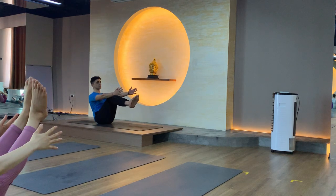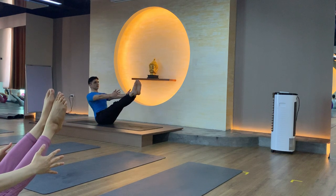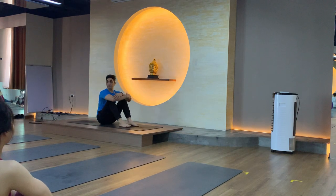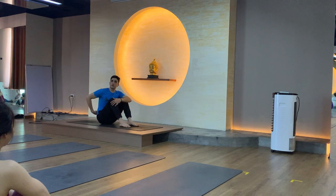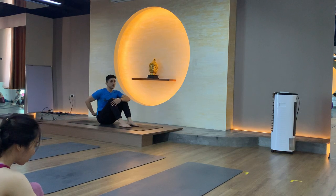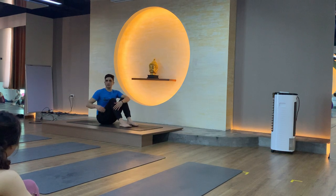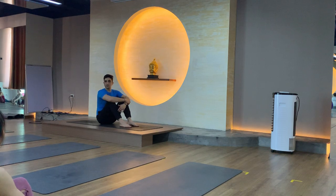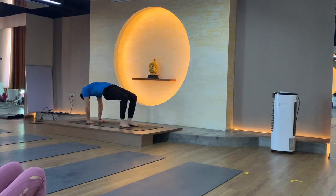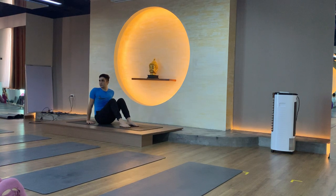Slowly straighten your legs, more up, and try to make balance from your hip. And come back. When you do this position, sometimes you feel a little hurt in your back, because if you do it for a long time and then stand up. So to relax your back, you can do this here, only for relaxing.